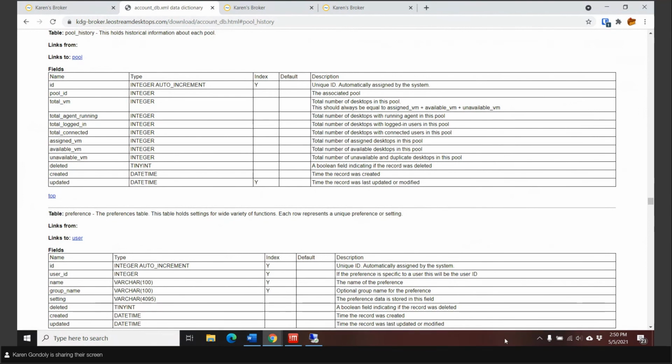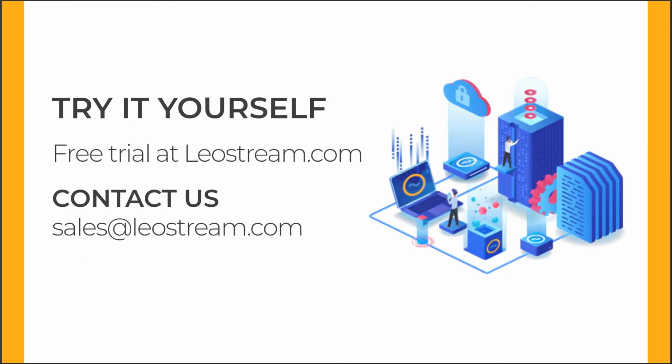So as you might notice, there are a lot of different ways that you can leverage Leostream to help you with day two operations: monitor, maintain, scaling. When it comes to scaling, again, it's very easy. Once you have your broker set up, it's on an internal database. You can switch it to an external database. That will cause you a little bit of downtime because when the switch occurs, the broker copies the contents of your internal database to your external database, and then it needs to reboot. But that is the extent of your downtime.